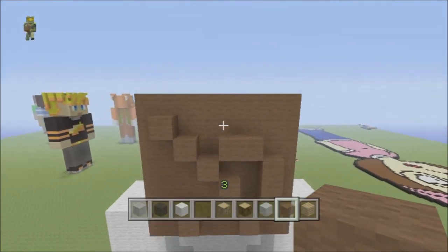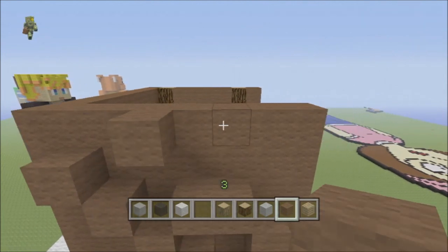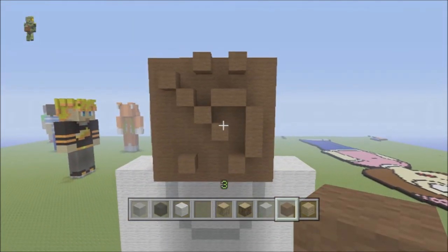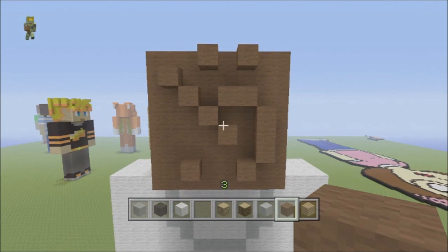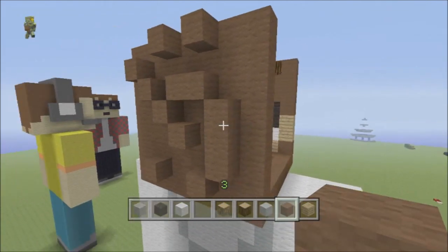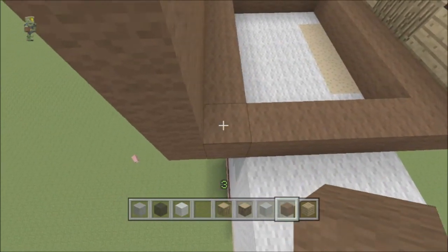Okay, then on the top of the head, we're going to count 4 in, and on the 4th block, place 1, leave a gap, place 1. So it should look like that. That is the hat effect we gave him at the back to make it look like his hair was spiky at the back, and I think it had a good effect.